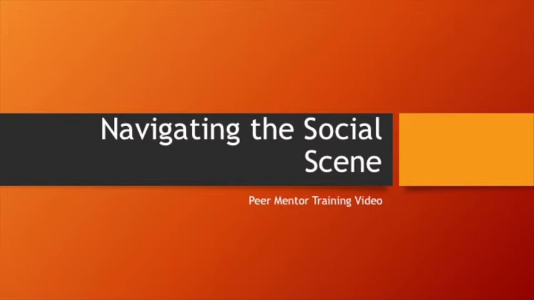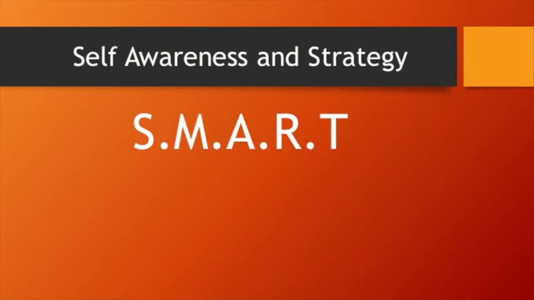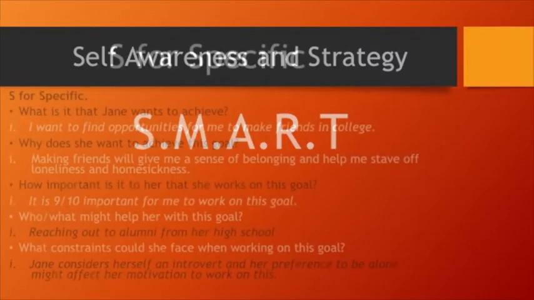As her mentor, it is important to help Joy become aware of herself and the situation, learn to strategize, and come up with an action plan. Using the SMART goal setting process, you can help her achieve the first two things, awareness and strategy. We will now go through each letter of the SMART goal process and possible questions to ask her under each.